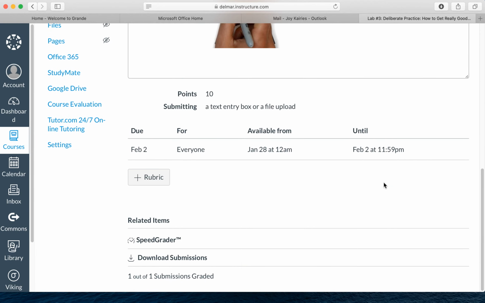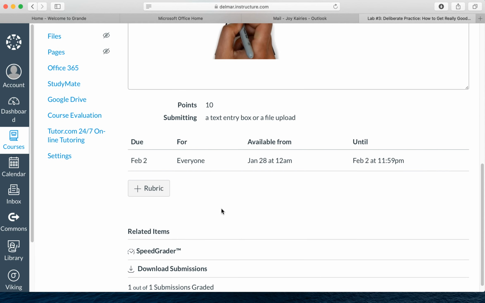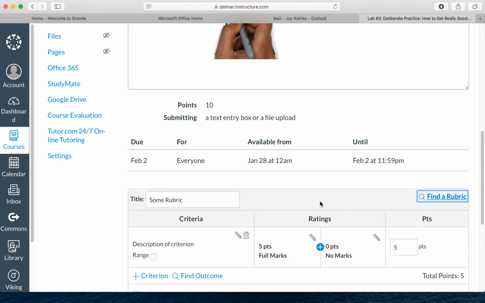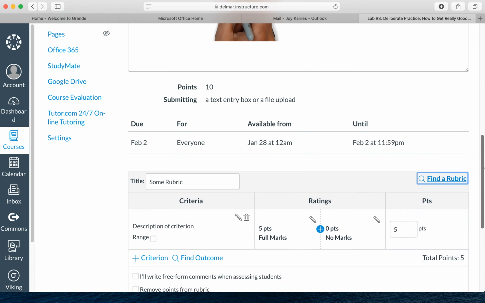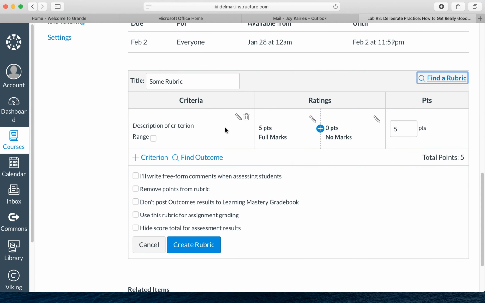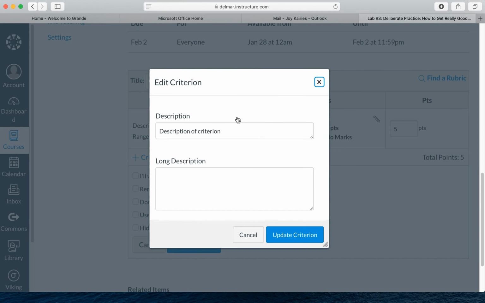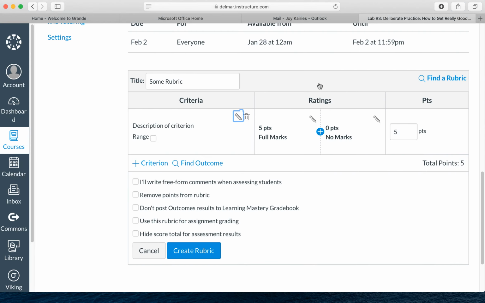Something else you can do, if you want to add a grading rubric to your assignment, you can click on this rubric button. And you can either create a new rubric right on the spot. You just give the rubric a name, and then you can click on these little buttons to create the criteria.